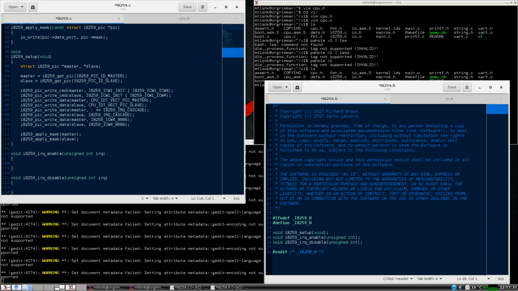Now, there is a small problem on the Intel because the same table is used for both interrupts and exceptions. And when I say interrupts here, I mean RQs, external device interrupts. Here, RQs start from 0, but in the vector table, they start from the value that we have, 32.